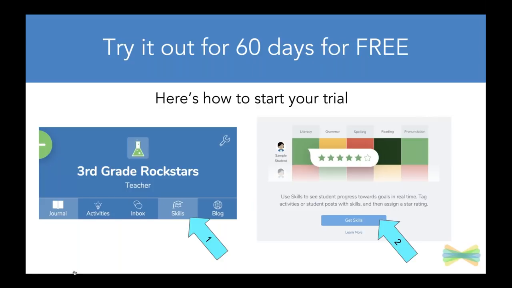When you're signed into Seesaw, you just tap on that skills tab. I've taken these screenshots because I always get a little bit nervous when people say free trial — I think, what am I signing up for? Is this really not free? Is it going to go on forever? So I want to reassure you that when you go through the four steps shown here, there are no gotcha moments. Basically after 60 days, if you don't want to use skills, you don't have to. All of your student work stays there.